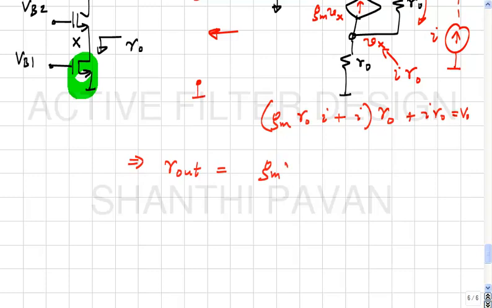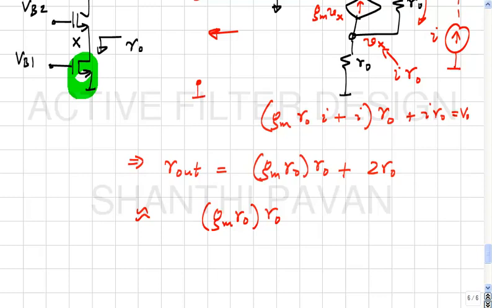Gm RO into RO plus, which is approximately Gm RO squared. Okay. So have things improved or become worse? Improved, because earlier the output impedance was RO and now it is Gm RO times RO, right? So it's an order of magnitude improvement in the output resistance. Yes? Okay, fine. All the math is fine.